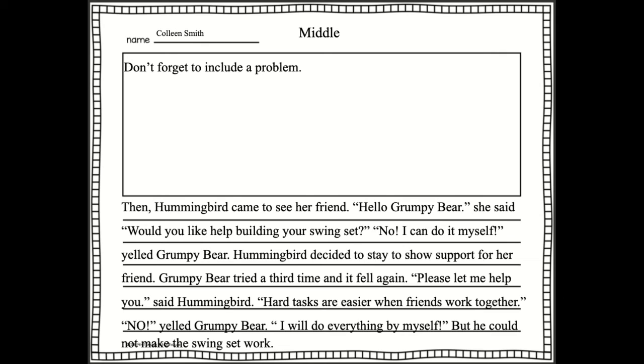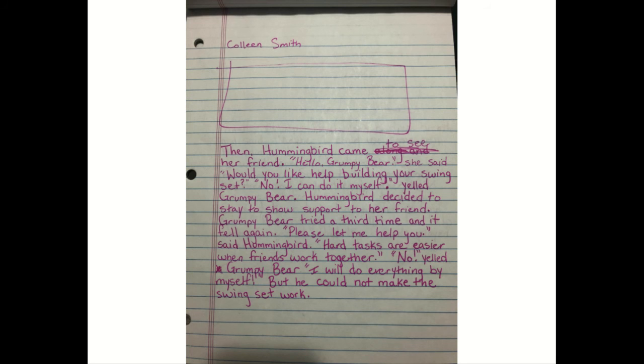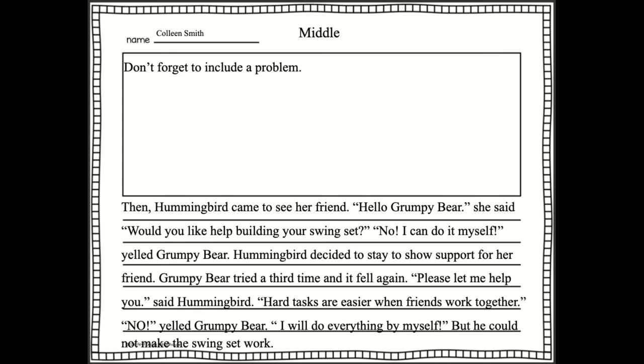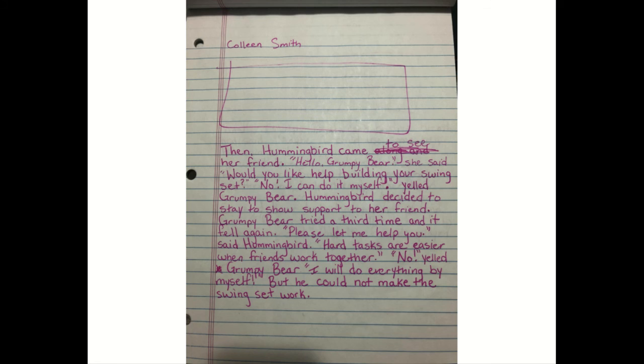Okay, so here I chose to write out my story on the slide that's underneath my planning sheet. Remember, you can also write it out, and then you can take a picture of it and upload that instead if you'd like to write it out. So again, this is the exact same story as this one is. I just wrote it out by hand and took a picture. You see that I even drew my picture box up at the top to make it look like the slide that's in the assignment. Okay, so that's what we're going to do today.